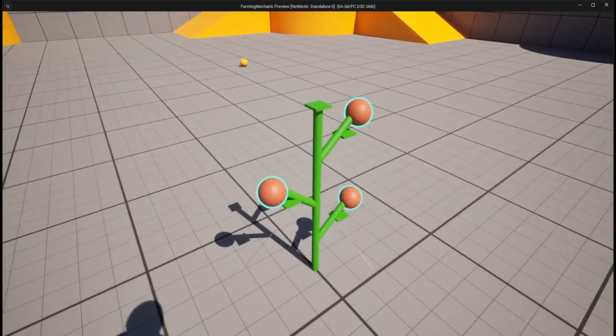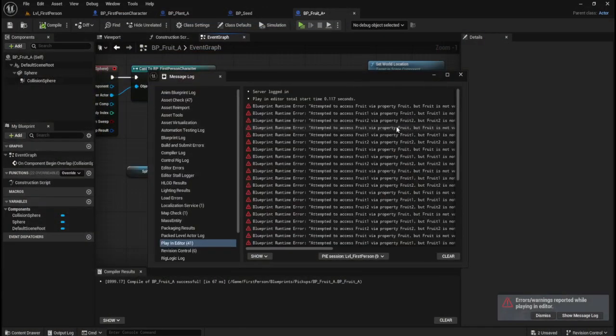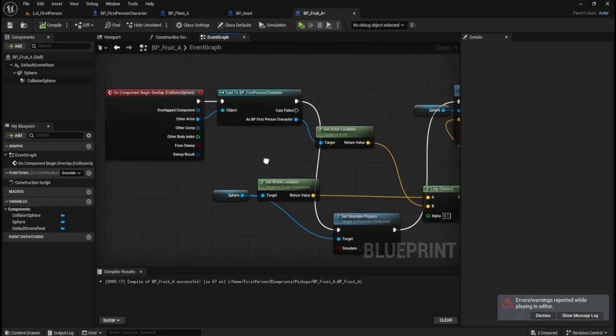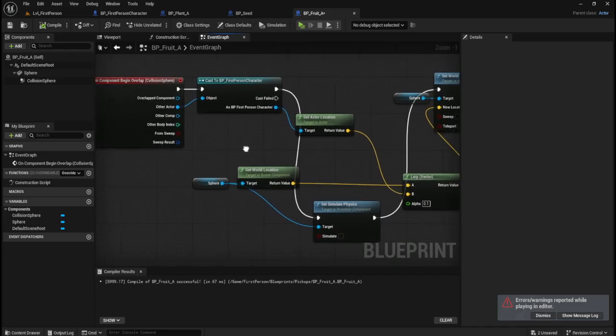I'm just trying to get it so that the fruit moves towards the player when they go near to it, so it kind of almost floats towards them. Sorry, I'm tired, it's like 2 in the morning.